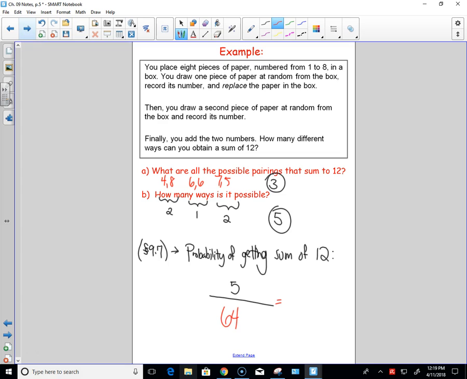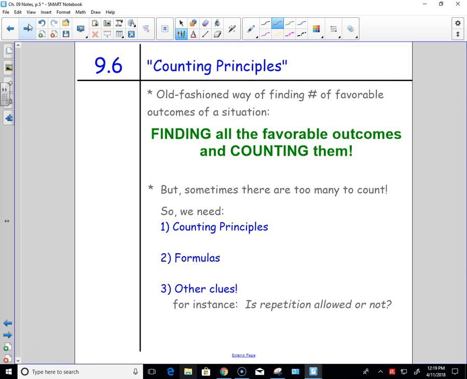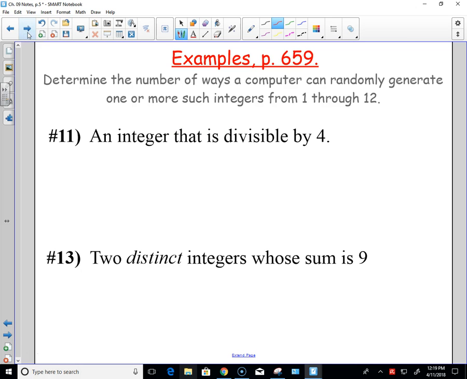5 divided by 64, that's a probability. Those are the odds. So before we can ever make the fraction, don't we have to figure out how to find these two numbers? That's section 9.6. So we're not going to probability yet, even though it would be 5 over 64. That's what's coming right now. We just need to figure out, can we count up how many ways, or else we can't make fractions. So let's go ahead and start here.